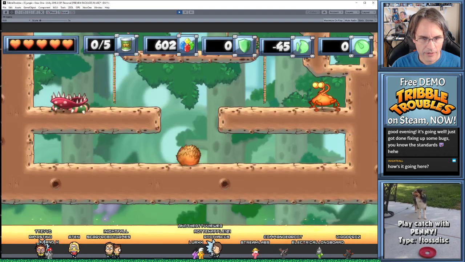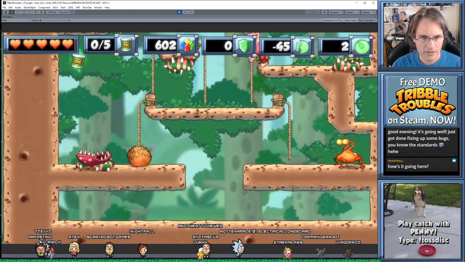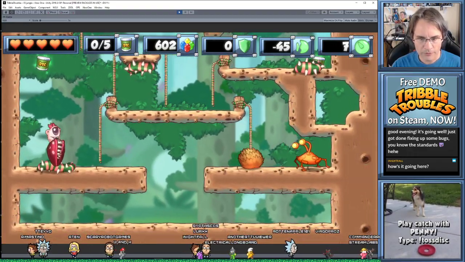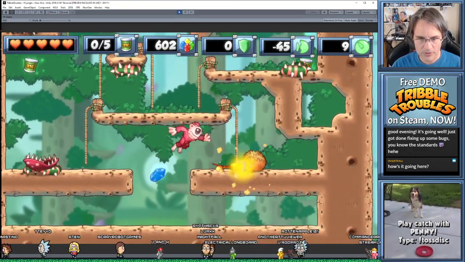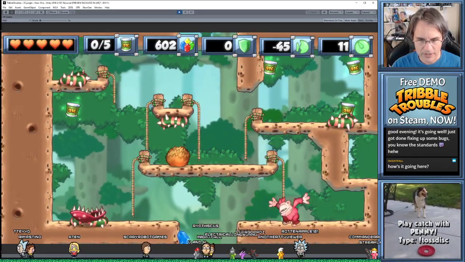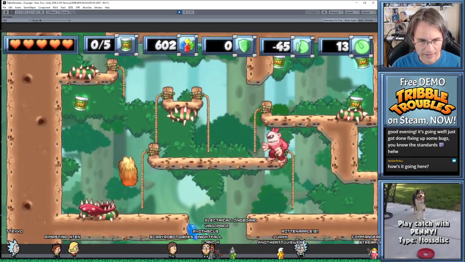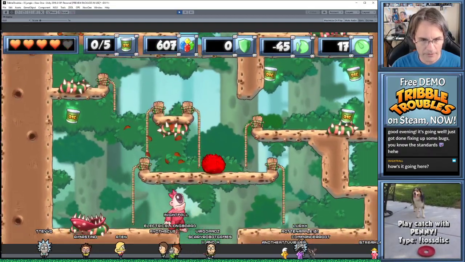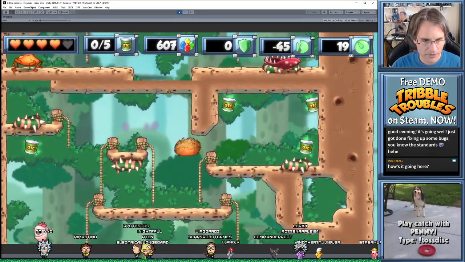Let's go ahead and hopefully this will behave. Yep. Okay. So right now he's doing the old stuff, right? Where he jumps to follow you around. He's jumping up and down. And some of my testers were basically complaining that they couldn't guess what was coming, right? Oops. I just took some damage there.